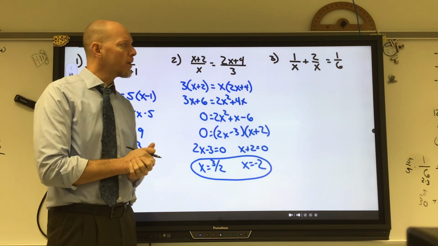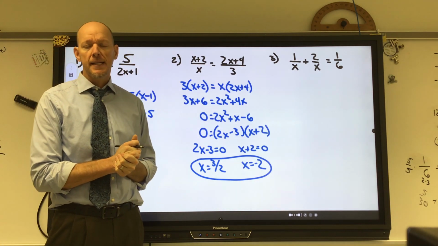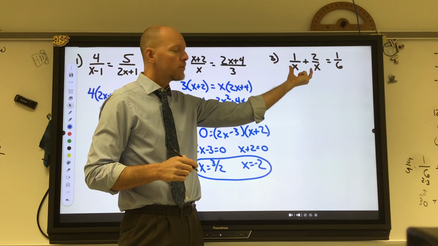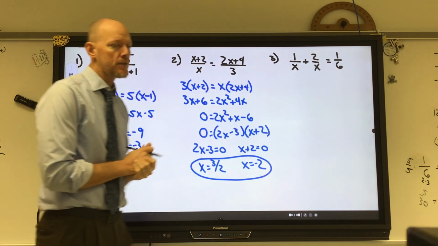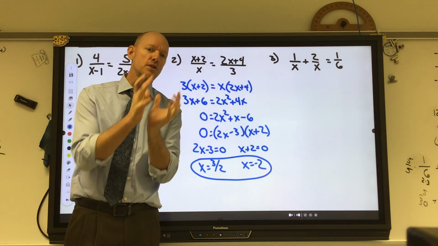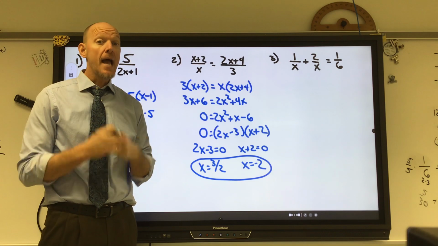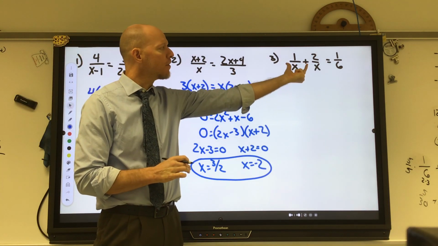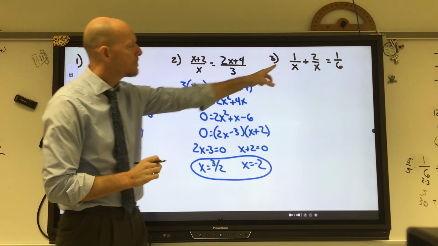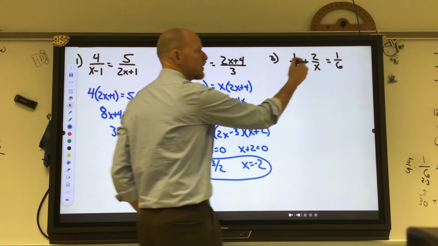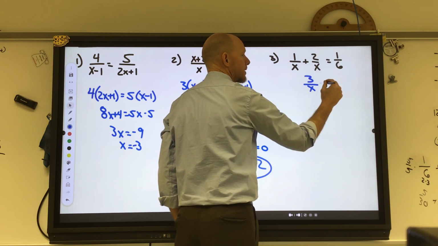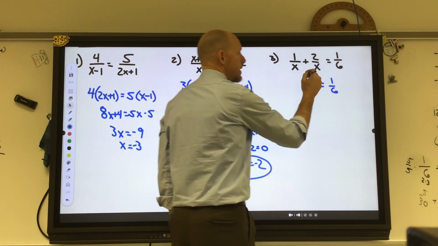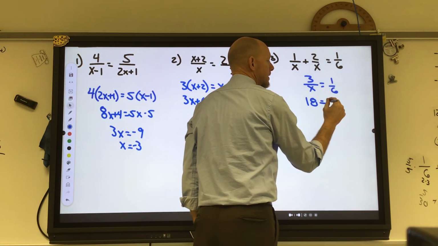Something should be jumping out at you as you look at the third example. All of a sudden we see that we have 2 rational expressions on one side equal to a fraction. I'm actually going to use this as a bridge question for our first and second video explanation. Even though there are 2 fractions on the left side, they already have a common denominator. So if I wanted to, I could add these to get 3 over x equals 1/6. Now from here, I could solve this proportion, and I would end up getting 18 equals x.